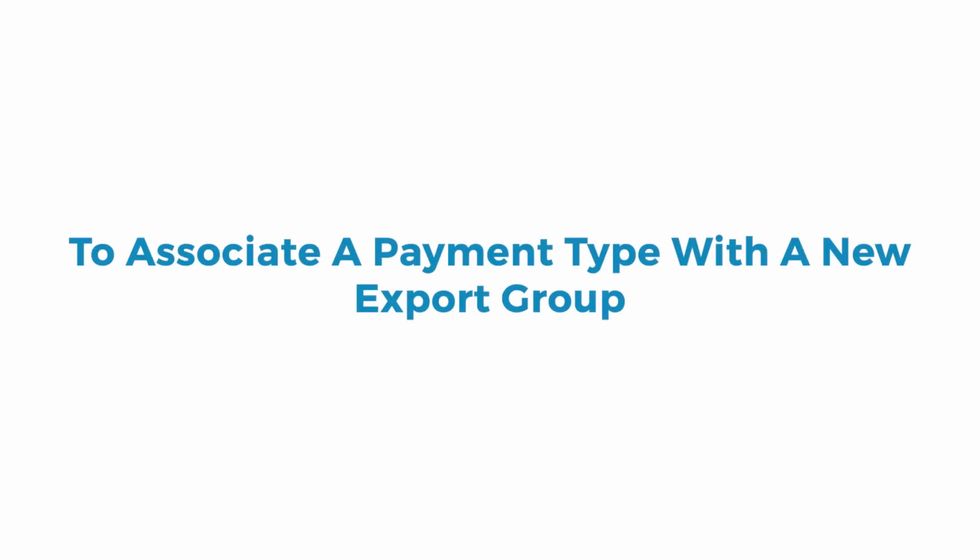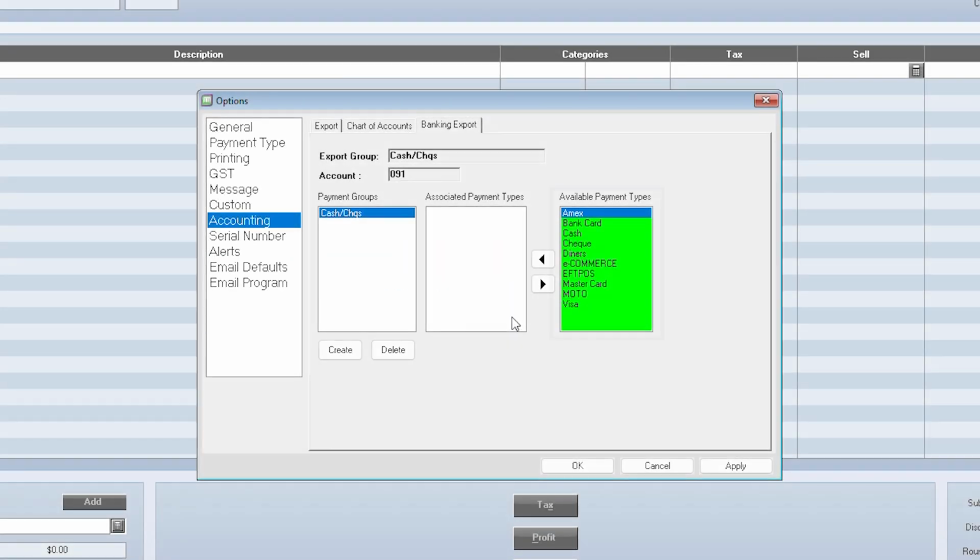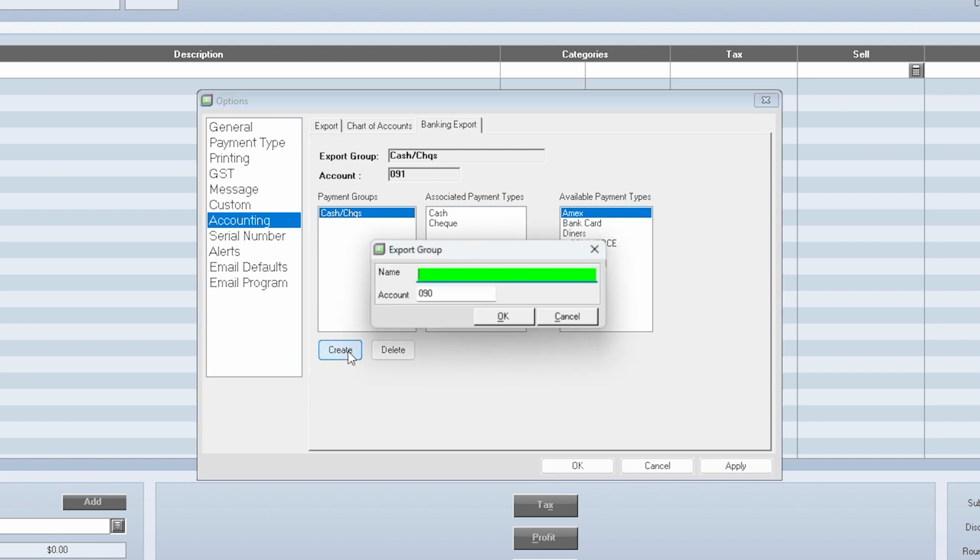To associate a payment type with a new export group, in the Available Payment Types field, highlight the payment type that you want to associate with an export group, and then select the left arrow to move the payment type to the associated payment types list, and the right arrow to move them back. When you have associated the required payment types with this new export group, select Create to add the next export group.